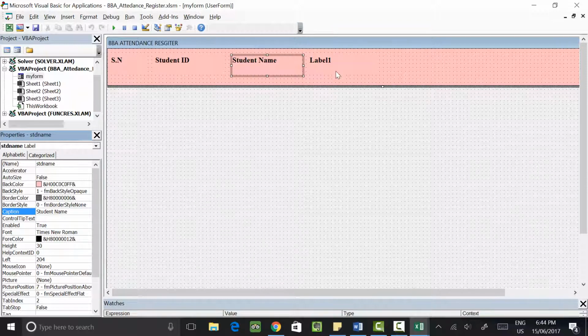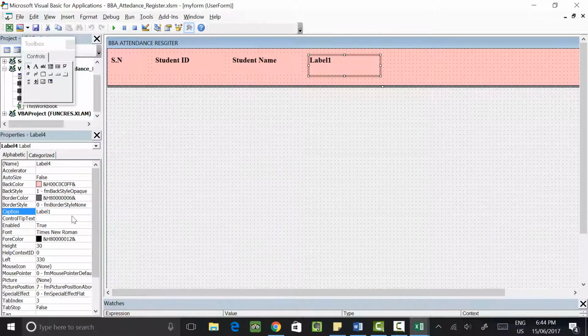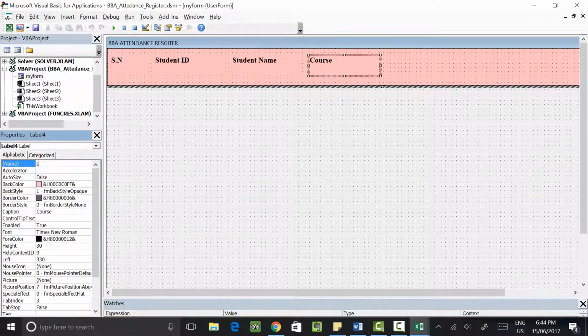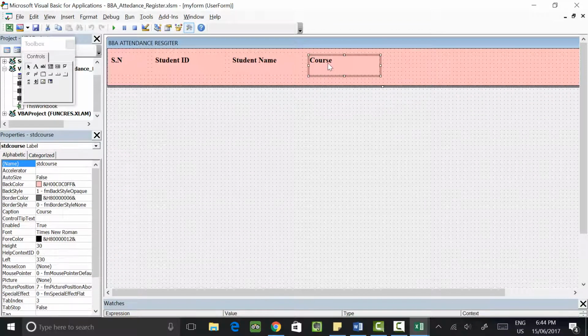Okay, then after I want to display the course, in which course student is registered. So it is a course, but you have to give the name field also. So you will see we have given the student name, but to course we have given nothing. So here you will write student course. Okay, so this is student course. We have set all the fields here properly.